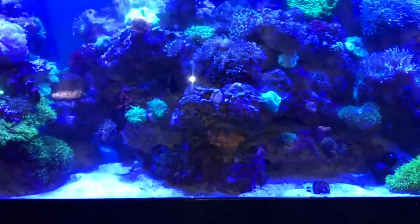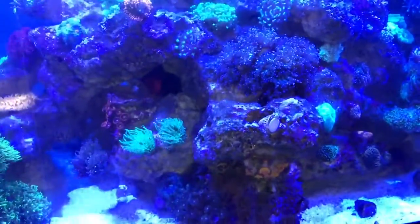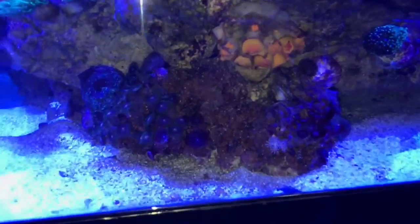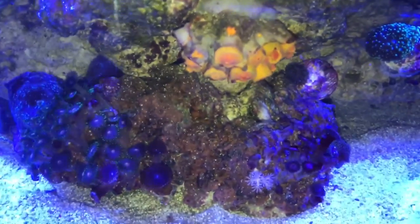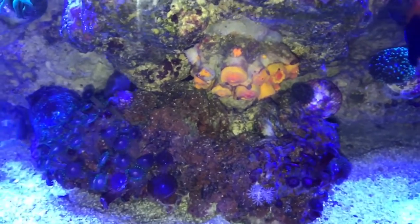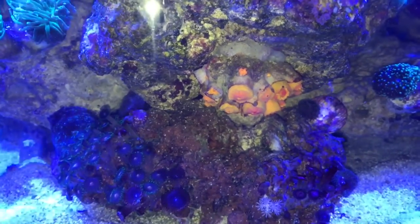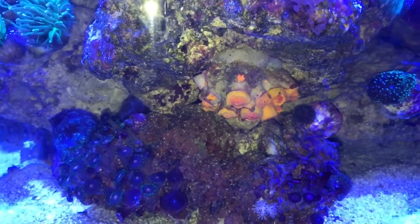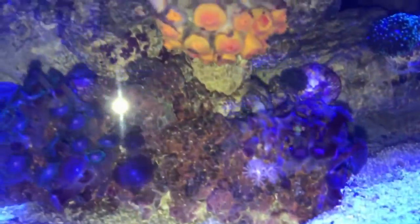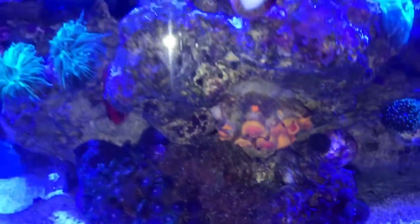The glass needs cleaning, but the water is cloudy, just to get a sense. The biggest thing I'm looking for is for my sun coral to open up. Feeding this is basically catching it when it's open, and sometimes it opens in the middle of the day, sometimes right before the lights go off. Definitely once the lights go off, it will open up, and I can see that perhaps it's starting to open up a little bit, so we'll see. We'll check in with it.